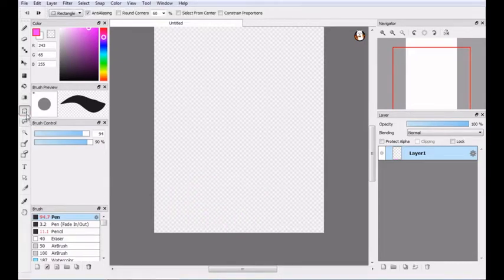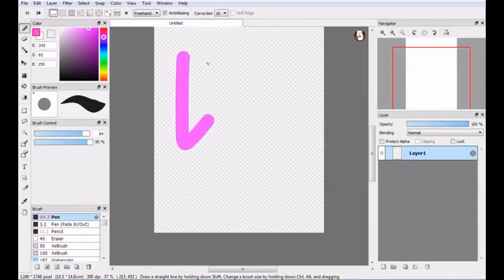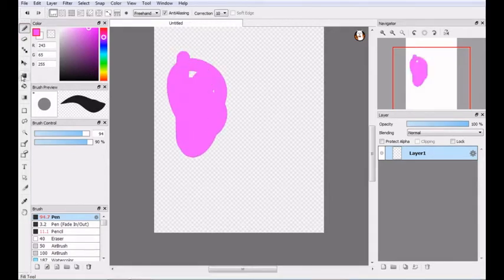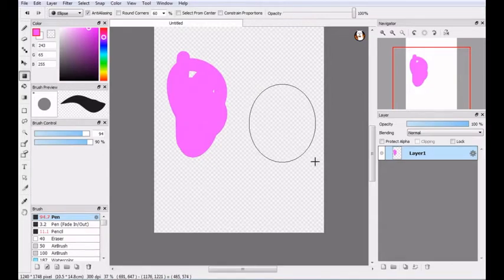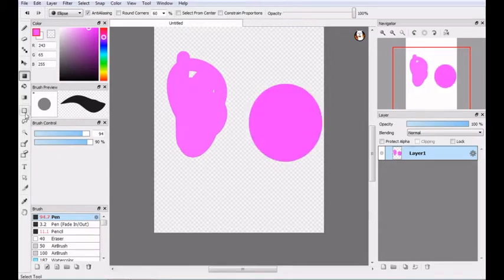Now I'll go to the beautiful select tool, which I love to use. Now you see what I mean by this. So let me say I have this drawn, and I have a circle and ellipse drawn. I want to select either of which, and I want only that side I select to be affected when I draw something on it.